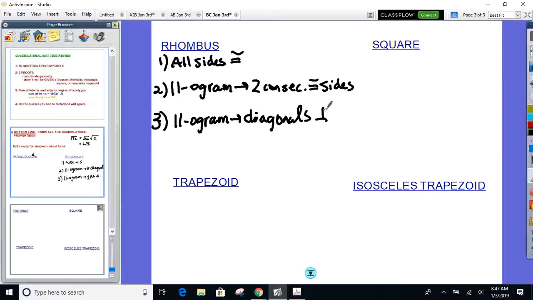All right. What if I ask for a square? Ooh, that'd be real nasty of me, but what if I do that one? Bottom line, you either got to show it's a rhombus or a rectangle first. If you chose to show a rhombus, then you have to show it also has a what to make it into a square? One right angle. What if you chose a rectangle? You got to show it has two consecutive sides congruent.